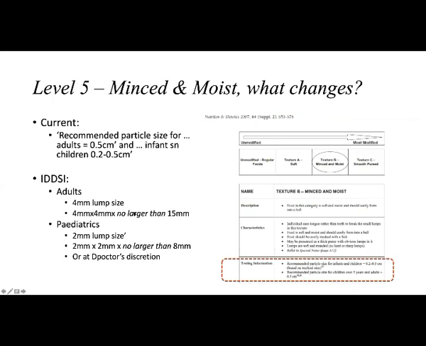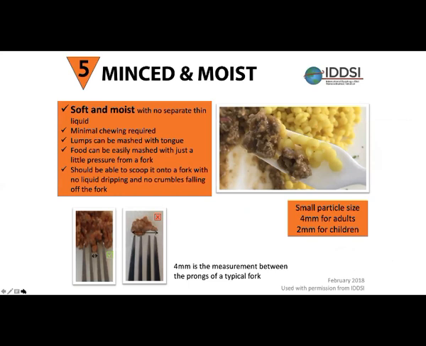Looking at Minced and Moist from the Australian guidelines: the recommended particle size for infants had a range of 2–5 mm, and for people over five years and adults it was 5 mm. With IDDSI, the adult lump size is 4 mm — defined as 4 mm by 4 mm by no larger than 15 mm. The paediatric size is 2 mm, or 2 mm by 2 mm by no larger than 8 mm. Children can move to the adult lump size at the doctor's discretion. Food should be soft and moist with no separate thin liquid when scooped — no liquid drizzling through the fork.